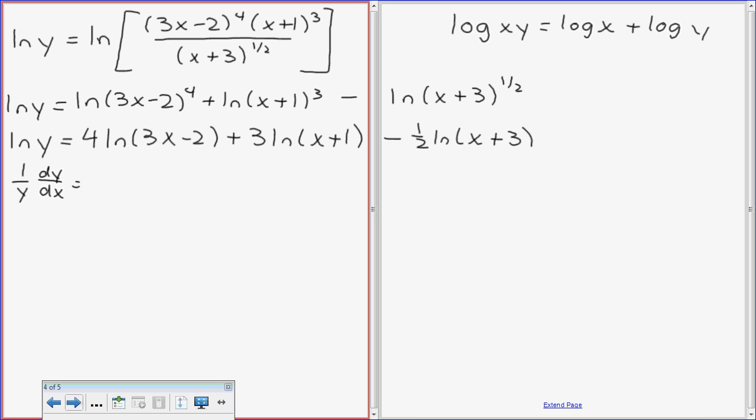Nate, go ahead. It would be 1 over 3x minus 2 times 3. Okay, now let me slow down and make sure we're good at this before I continue. Where did the 4 come from? Well, that was just there before. The derivative of ln(3x minus 2) is 1 over 3x minus 2, because whatever the function was, then times the derivative of the function. So the derivative of 3x minus 2 is just 3.